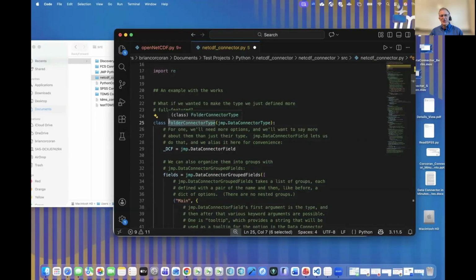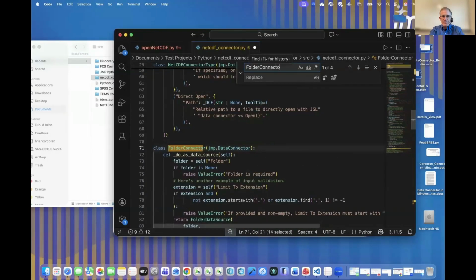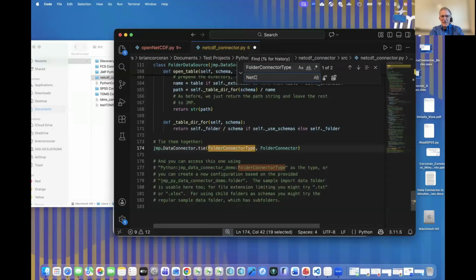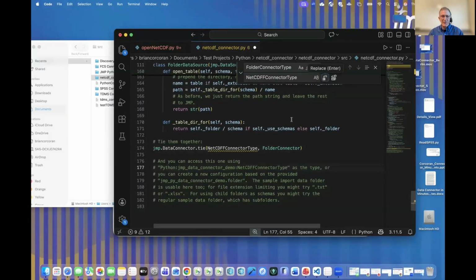What is the interface we're going to implement? We named it netcdf connector. Let's make sure there aren't any others that we need to replace. We'll say folder connector type, and we're going to replace it with netcdf connector type. There's only one other example. We will fix that up, well, in a comment, and we're done with that. Oh, got too many F's though.